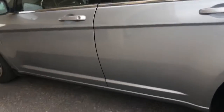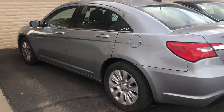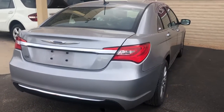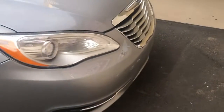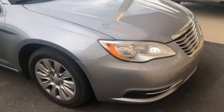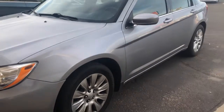Outside it can obviously use a bath, but the tires are almost brand new all the way around. This is the Chrysler 200, so it's kind of a mid-sized car — maybe look them up if you're not familiar. This one has been taken care of extremely well and the body's in great shape. The only thing I'd point out is on the front — she scuffed the paint just a little bit right here, but no real structural damage at all.